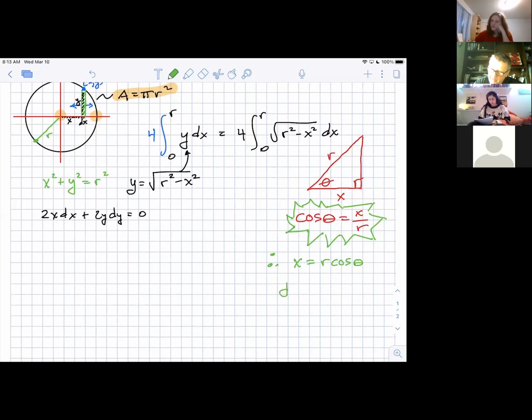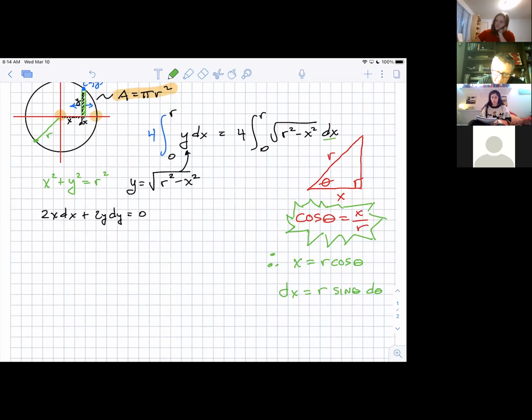So the derivative of x is the derivative of x. Remember, r is a constant, so this is not product rule. Thank God, that'd be awful. R is a constant, so it comes along for the ride. The derivative of cosine of theta is sine of theta times d theta. And I usually don't write this out because I assume you can see this. Well, I guess it's okay. So in a sense, we get kind of lucky here because that's already solved for dx.